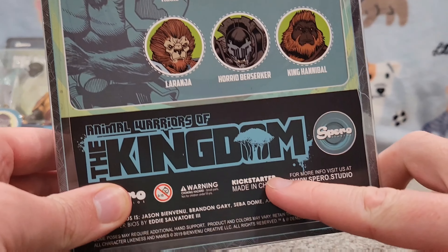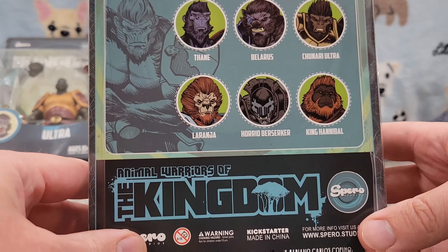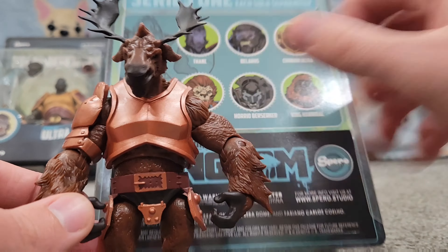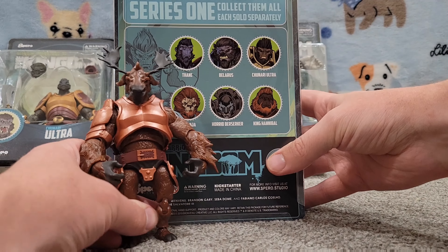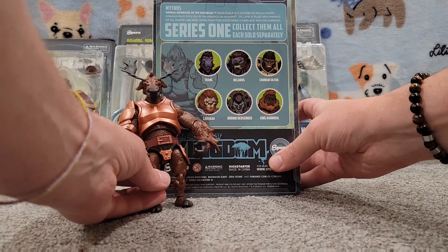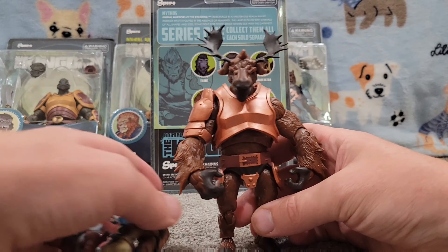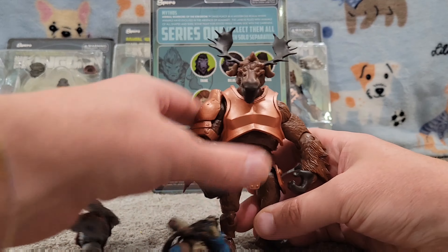By the way, this was a Kickstarter. This got their start from Kickstarter a few years ago. I backed it then, I've been a fan ever since, and I've been picking up some more figures. We have the moose figure — and he's not in his packaging because, as everyone knows, the moose is loose. He is probably one of my favorites from this line, and I've had him for a while. Now that I got the chance to pick up some more, just because I love these figures so much.